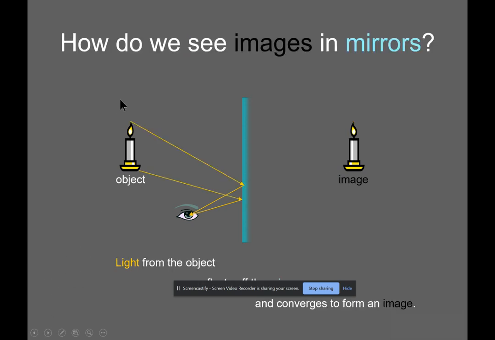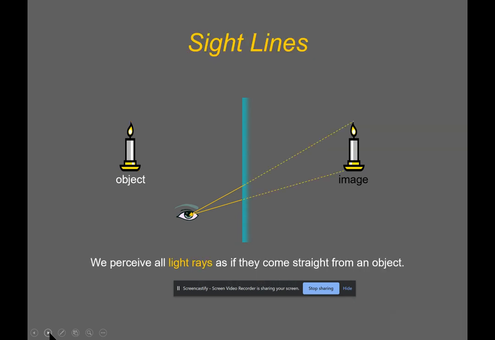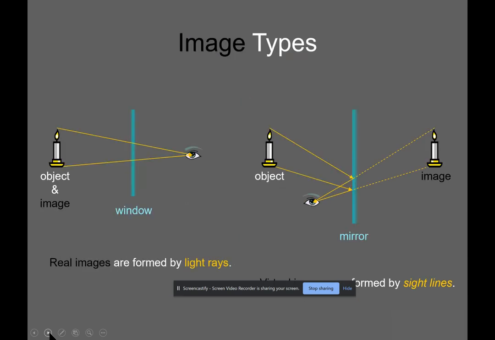So you have light that hits and reflects into our eyes, but what we're seeing is actually as if those lines were straight, and that's how the image is formed. So these are imaginary lines, or sight lines. These lines do not exist. That's why we draw them as dotted lines. These things do not exist because sadly enough, we can't go into the looking glass to follow Alice, not without some medical help, which we're not going to go into. But that's the different types.